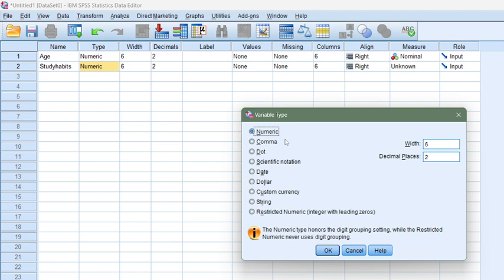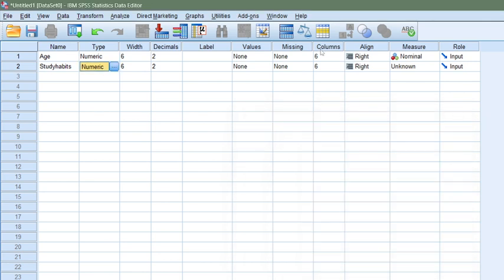You can edit this numeric. You can make it into a string or custom currency, dollar or whatever. So that's it. And since our study habit is continuous, we can use scale.